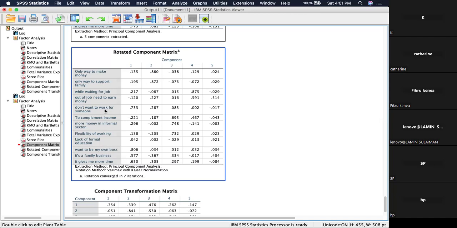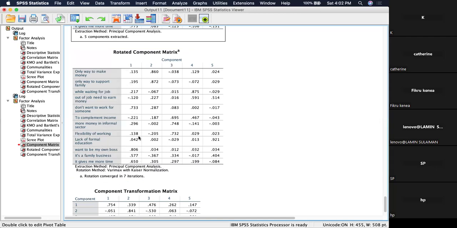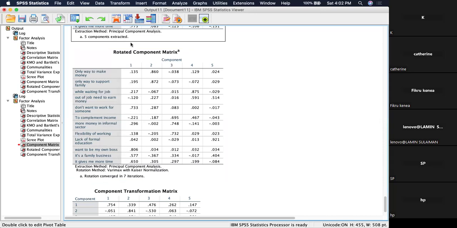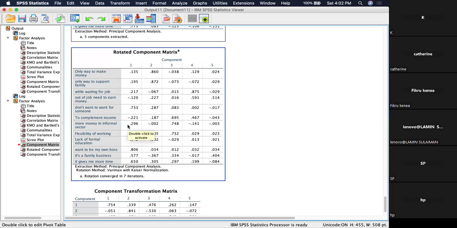So in factor analysis, this is the main challenge, renaming your factors. So we can say, because the first one is loaded on I don't want to work for someone, the second one is want to be my own boss, it gives me more time, we can give it a generic name. That component 1 is what? Independence and flexibility. Remember, this is just subjective. If something else comes to your mind that is reflective of the 3, it's allowed. Now we've done this. We said component 2 reflects something that has to do with financial needs.